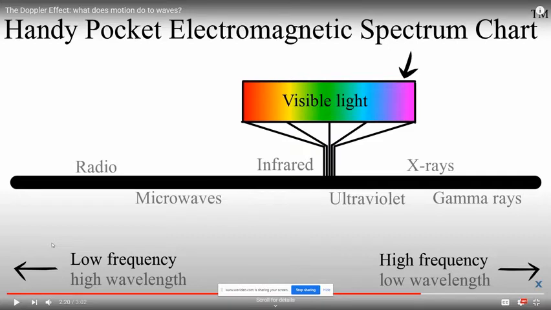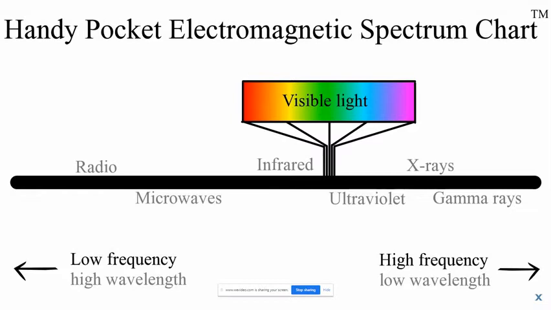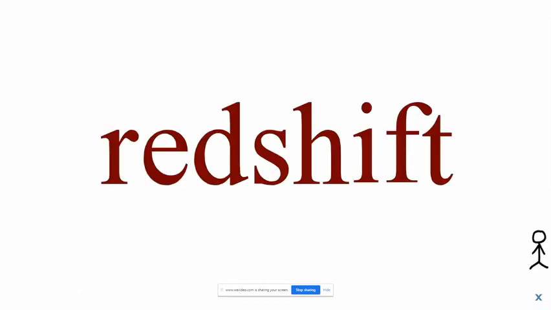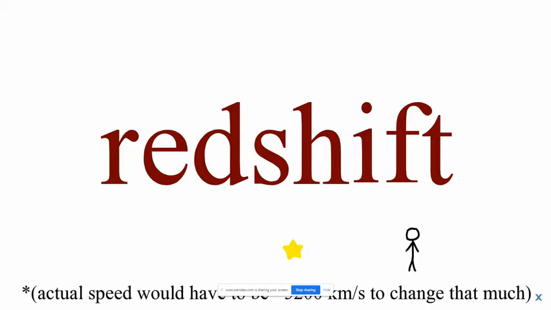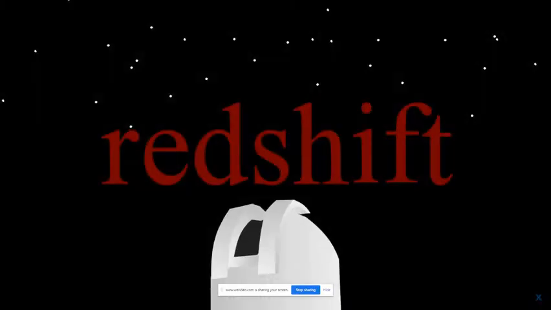When you saw them bunching together, light stretches. Higher frequency light waves mean bluer light, and lower frequency light waves mean a redder light. This is called redshift, and it may possibly be among the weirdest and coolest things of all time. Stars, or anything that you can see, change color depending on their relative motion to you. Of course, you can't see this minute difference with your eyes, but astronomers with the right equipment can use this effect to tell whether stars are moving away from or towards Earth.